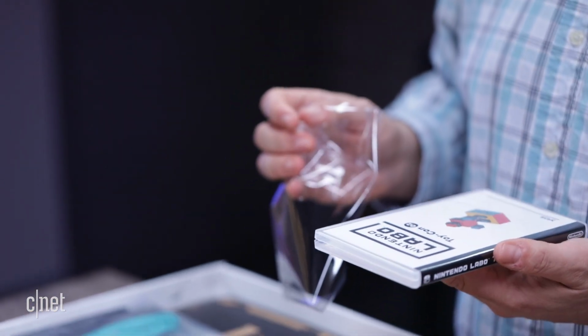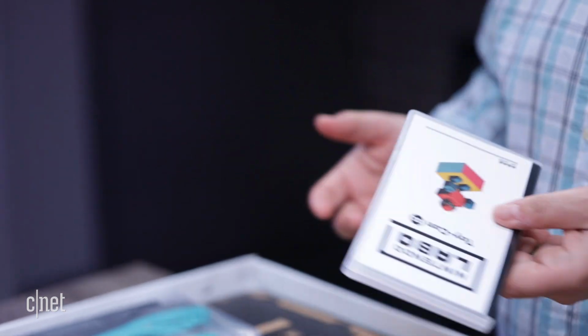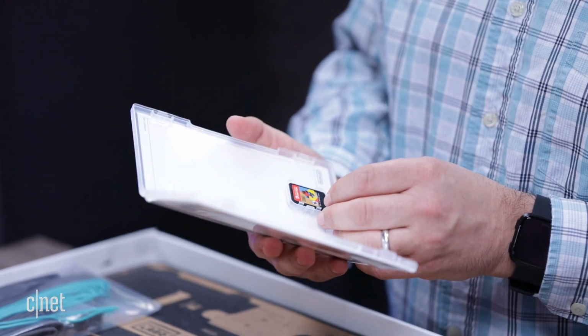By the way, I feel like I keep saying Labo and Labo, alternating. It's one of those words that everyone's going to pronounce a little bit differently. So that's what happens with unusual new brand names.